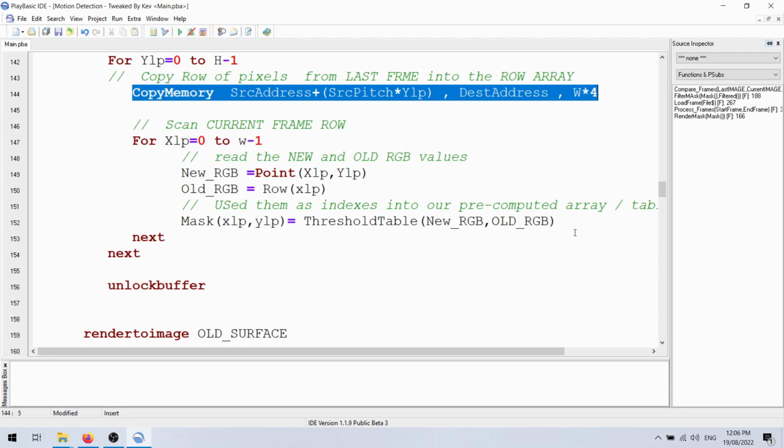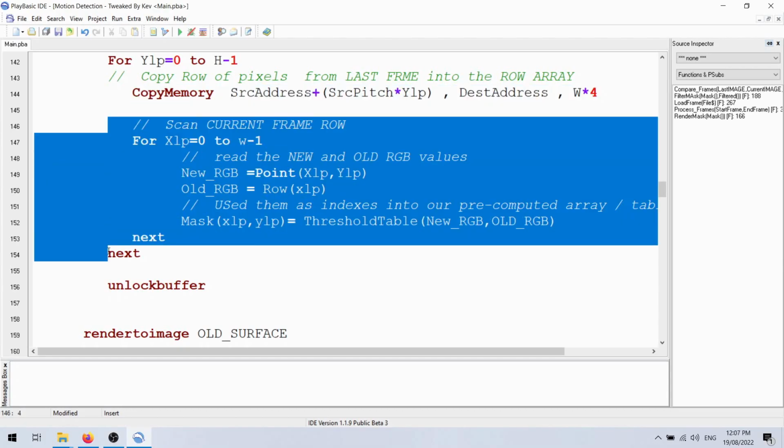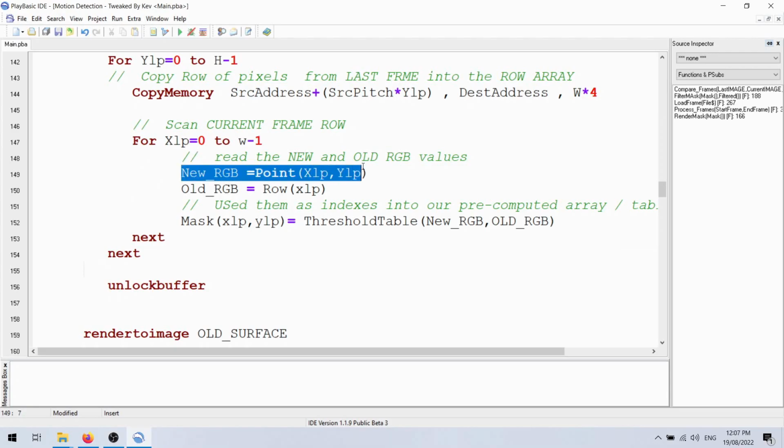So the actual processing loop now becomes, we're stepping through the current frame, reading a point as you would expect. Now the point is the RGB color. Those RGB colors have been, the red's gone, the blue's gone, the green's gone, and the alpha channel's gone. So all that's left over is the blue intensity. Because in grayscale images, the red, green, and the blue, they're all the same value. That's all they are. So we don't need the value repeated, just need it once.